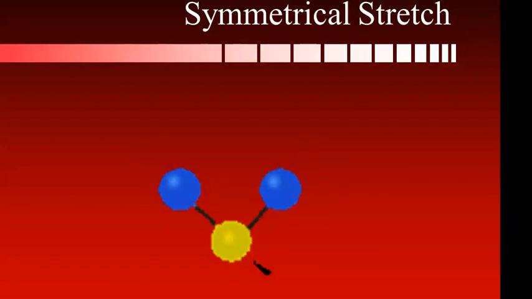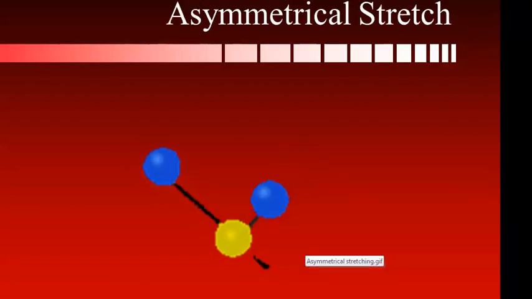Well, if we have a symmetrical stretch, we can also have an asymmetrical stretch. So if you're lifting the dumbbells above your head, well, what happens is that one hand goes up, then that hand comes back down while the other one goes up. So your right hand goes in the air, it comes down, your left hand goes in the air, it comes down, and you alternate them back and forth. That is what we call an asymmetrical stretch. So one is getting pushed up while the other one's getting pulled in. And then they will reverse, and the other direction will flow. That is the asymmetrical stretch that we see with these compounds.